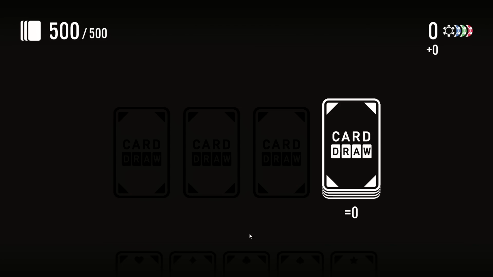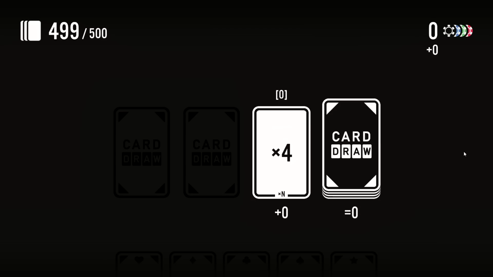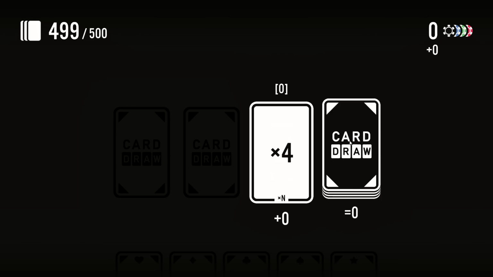Okay, let's play. So here's how the game works. We have 500 card draws to maximize our score, right? So if I draw a card here, it's a times 4. And the times 4, I mean, it's times 4 times 0, right? Which is, we don't have any numbers, so this is just 0. So my first card draw, I got 0.